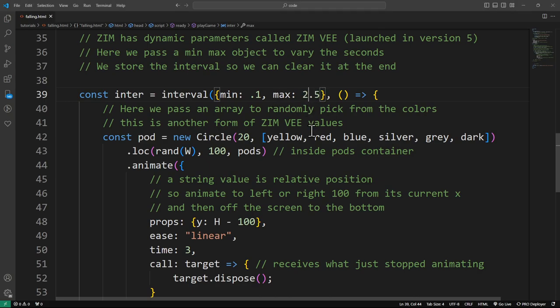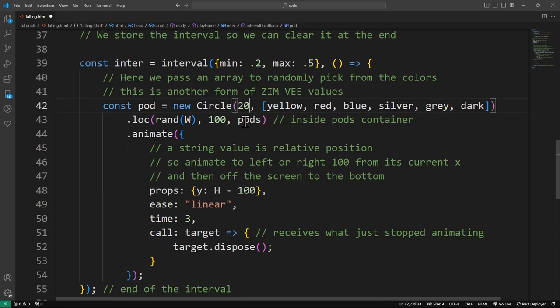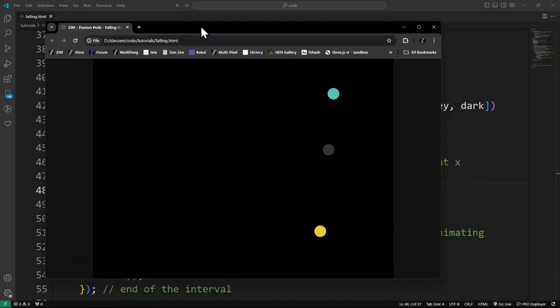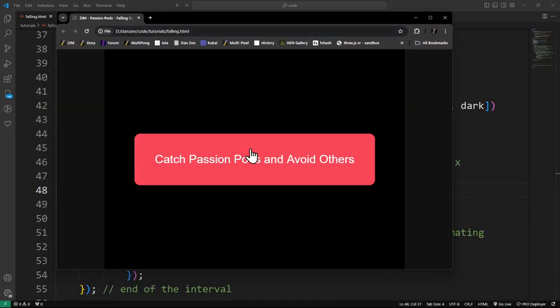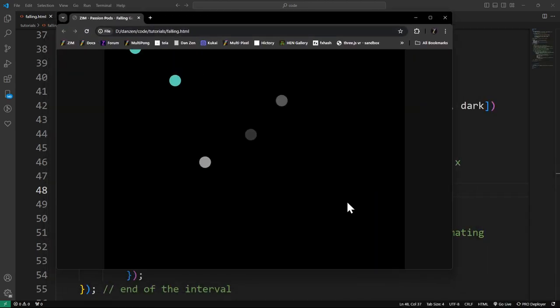That's kind of boring, isn't it? Where was it? 0.5 like that? 0.2? What else were we looking at? Let's adjust the values here. So this is off the screen. Minus 100 is up above. And this is off down below, the height plus 100. And now you'll see that they come in nicely. All right, there they go. There are the falling things. They're all going straight down.